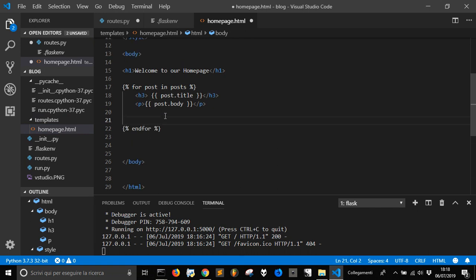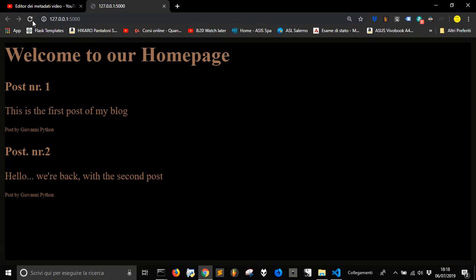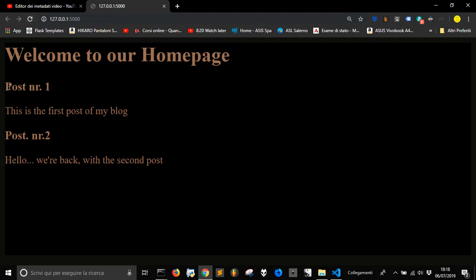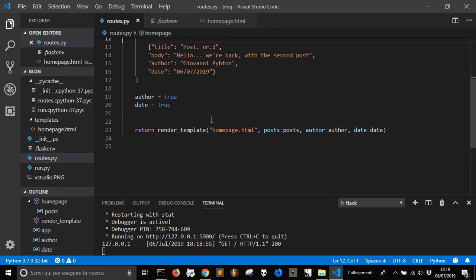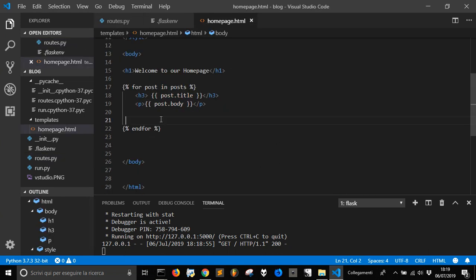Now I want to see in my post here, you see you got the title of the post and the content. I want the author and the date. I can do this.